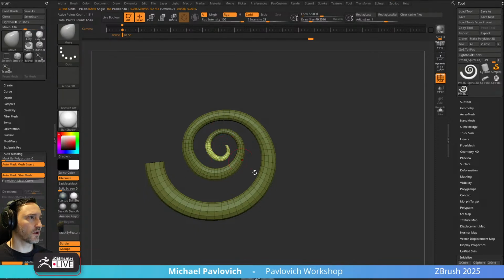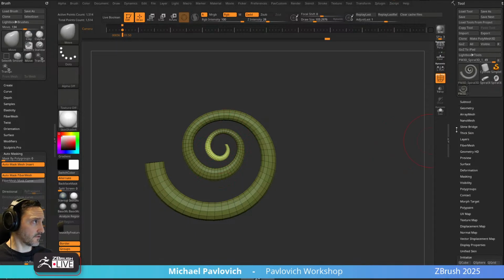So if you just want to move this end here, you can keep topological on and just have this stuff masked, or you can just turn topological off. And now you'll just be manipulating this area here. So it's up to you. If you want to blur this mask out, you can Control Tap, and that'll blur that mask out.